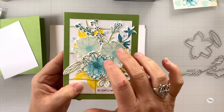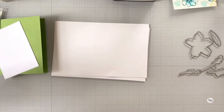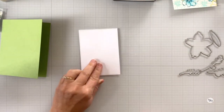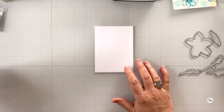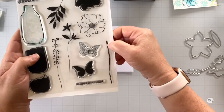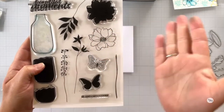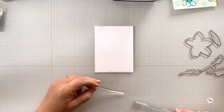We're going to make this card and show the mashup of all the leafery. I'll show you how to mash up the greens and blues together, do the stamp layering in the background, and do some more watercoloring. This is a double-layered watercolor project. So first, before we start watercoloring and before we stamp out all our layers, we're going to start with the base layer. I'm starting with the stem in the Beautiful Moments set — there's a stem that's perfect for creating a long stem for your leafery, but today we're using it to create a crosshatch background.